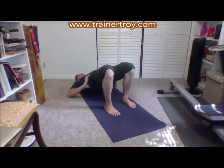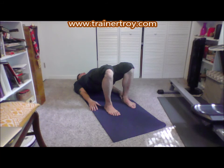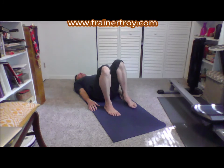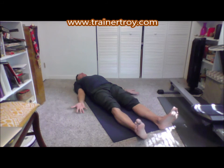Not rounded, not arched. Then slowly lower your bridge and extend your legs away. Arms at your side, palms up.